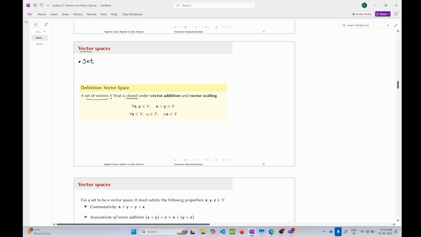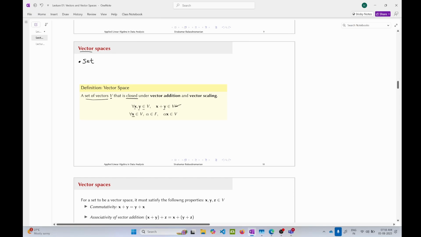Now, that's what I've written down mathematically here. Let's say we have a set V. I take two vectors x and y from the set. This essentially means that x and y belong to V. Now I generate a new vector x plus y. I know how to generate it. If the new vector x plus y is also found in V for any possible x and y, where x and y can be anything that I choose, if the new vector that I generate ends up in V always, then I say the set is closed under vector addition.